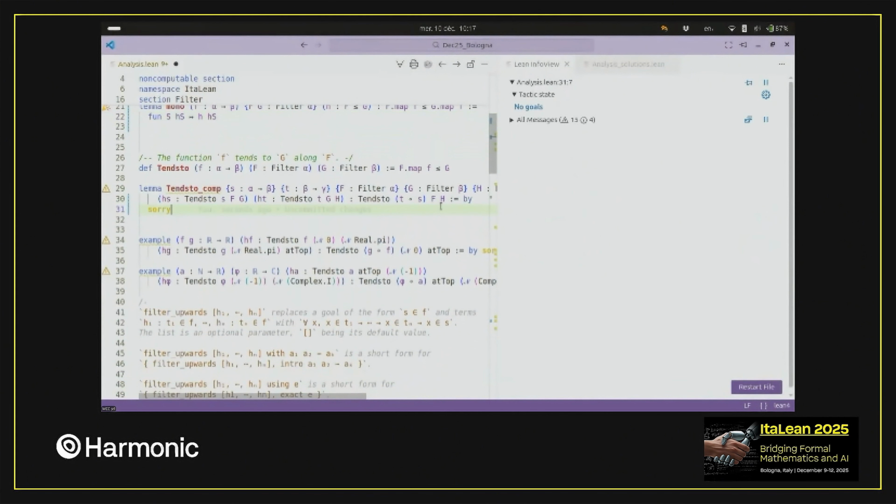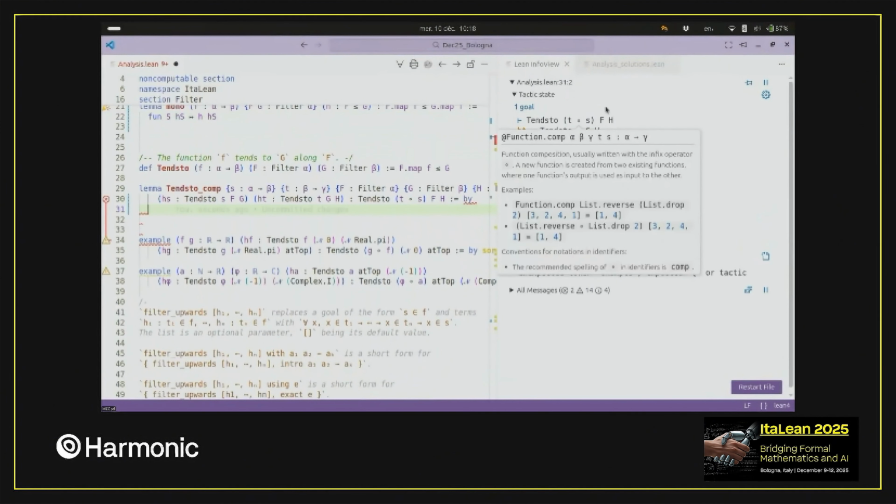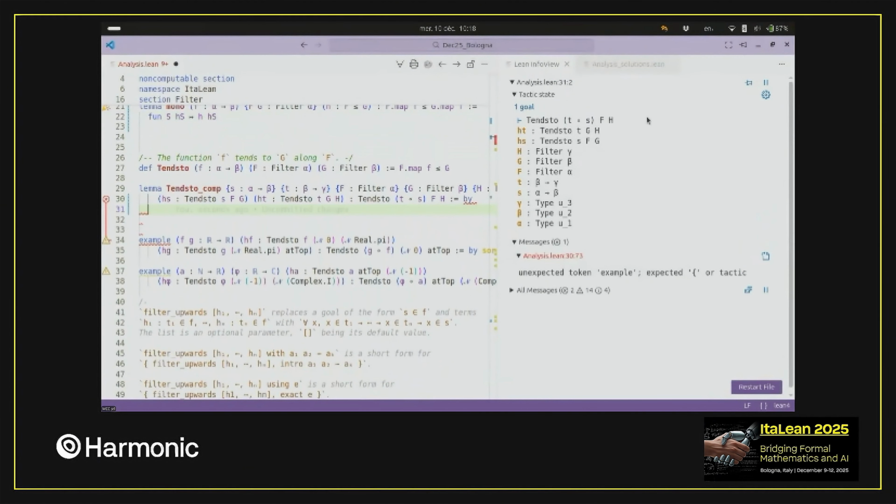So what I want to do now is try to prove the composition of limits. So now I'm giving myself two functions, S from alpha to beta and T from beta to gamma. I have three filters, one in alpha, one in beta, one in gamma. And suppose that S goes to G along F. I suppose that T goes to H along G. And what I want to prove is that the composition T composed with S goes to H along F, which is exactly the generalization in terms of filters of the usual statement. But beware that here, I'm not committing to choosing that F or G or H is the neighborhood of a special point, is the at top filter, is the at bot, which is the filter for x going to minus infinity, or these kinds of things.